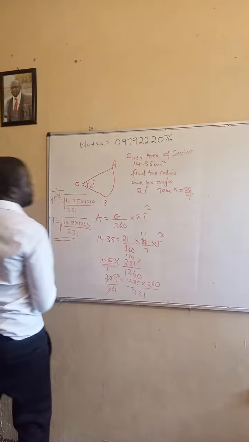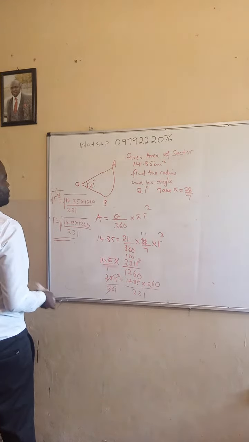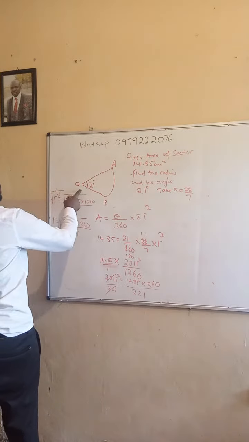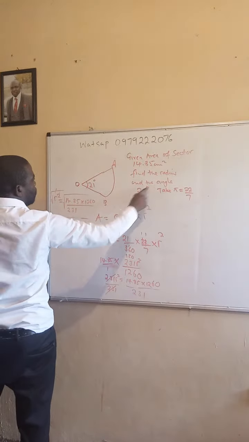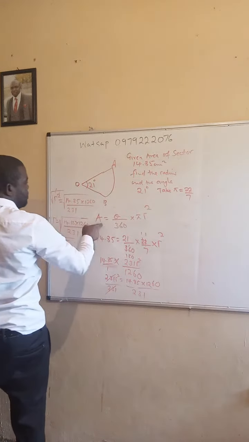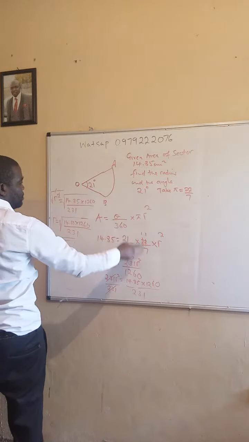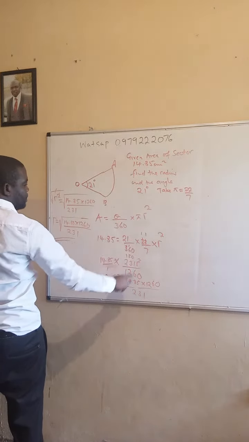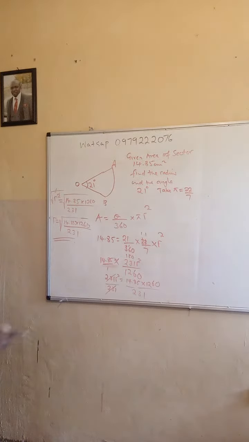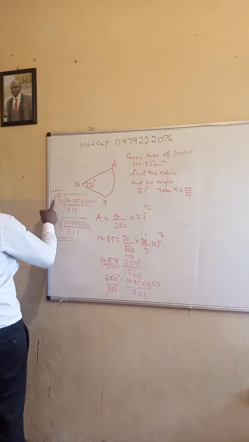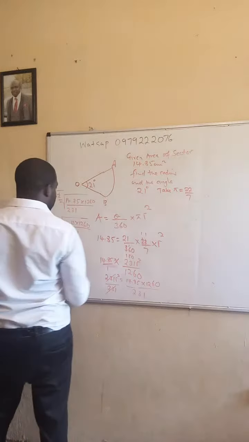Let me solve the last question on sectors. Also another sector. This one at least you have understood. So they give a diagram like this, and then they say the area of this is this one, the angle is 21, taking pi, and then use the formula. Then just substitute where there is area, you put the area. Then you cross multiply here, you divide, you make sure you reduce it until it reaches something like this. The reason why we are square rooting both sides is because there is r squared. I think guys you have understood.